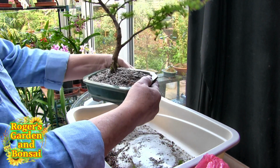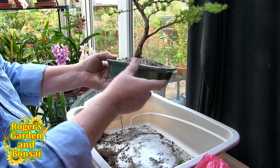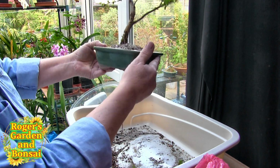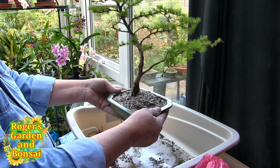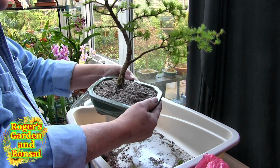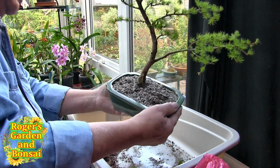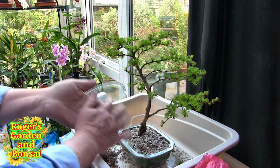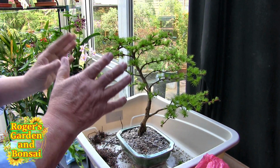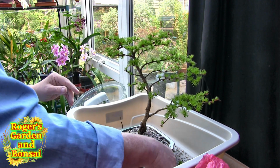It's a strange colour, this pot. It's green with like a bronzy tinge to it, but it was the only size suitable to put this in, and as I said, it had the little bits of mesh ready to go. So that's all I'm going to do to that. I wouldn't normally even dream about repotting anything.